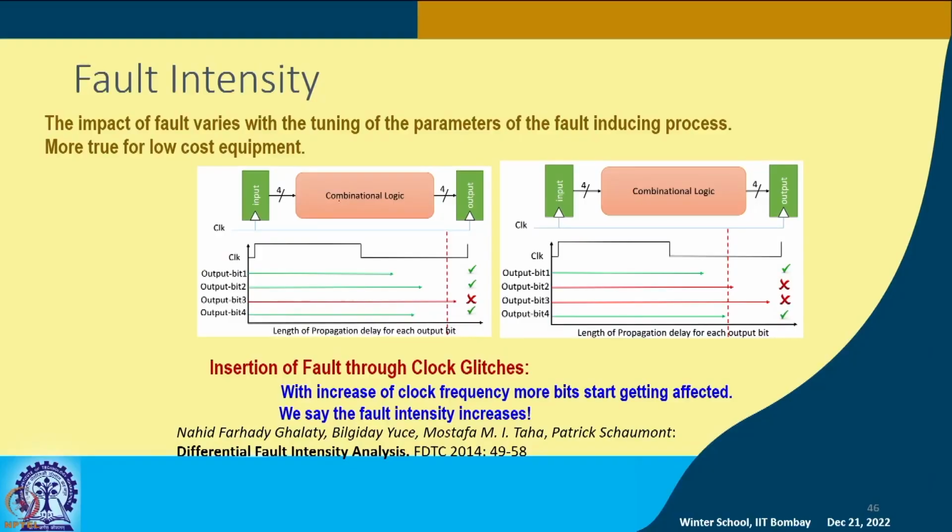Those of you who understand digital circuits will know combinational designs and sequential circuits. If I have an S box, like what we were seeing in the context of AES, what is an S box as a circuit? It is basically a lookup which takes 8 bits and gives you an 8-bit output. Consider a small example, maybe a 4-bit S box, which is very popular in present-day lightweight ciphers. In that case you have a combinatorial logic where there are 4 input bits and 4 output bits. Each of them is a different Boolean circuit.